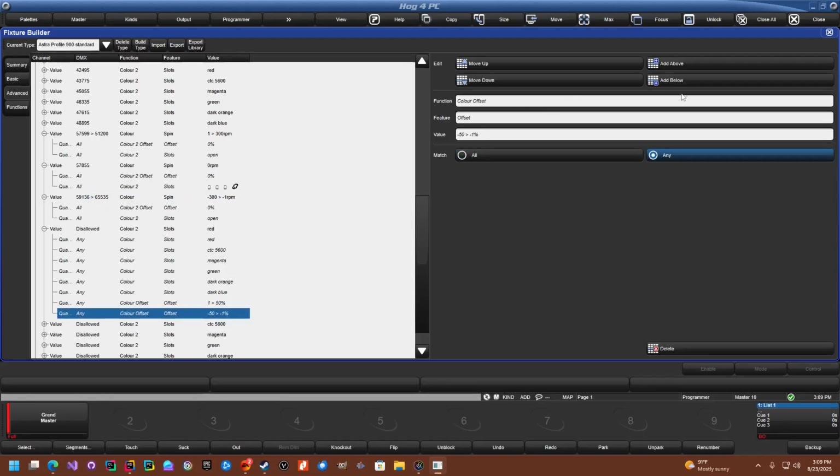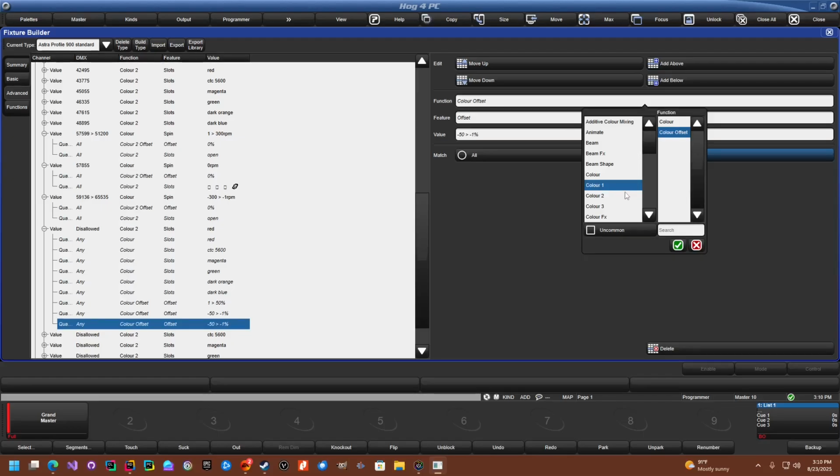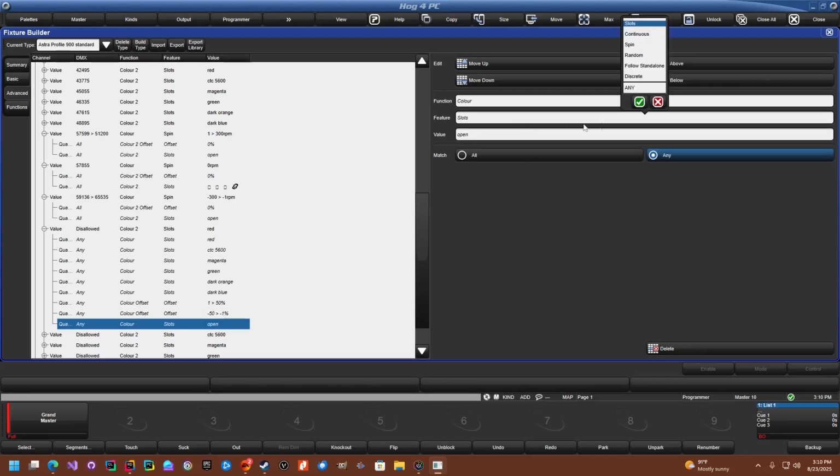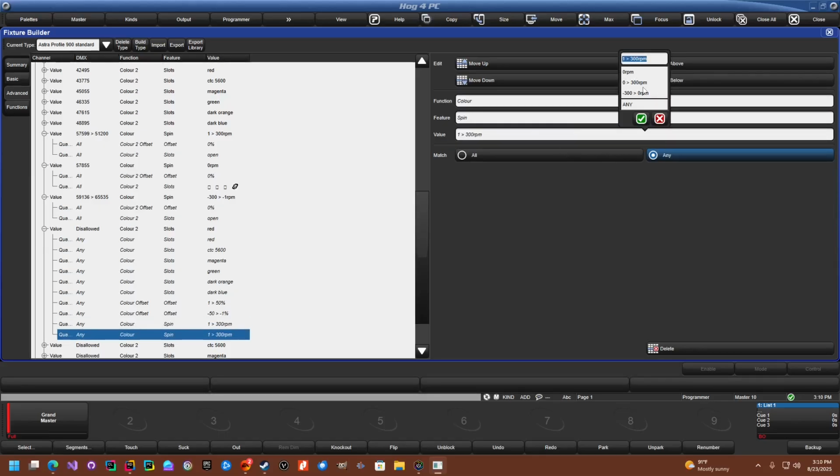In other words, we need to add a qualifier, if you will, and change this to a function of color, feature of spin, and we're going to do 1 through 300. And we're going to add another thing below where we're going to do negative 300 through negative 1.